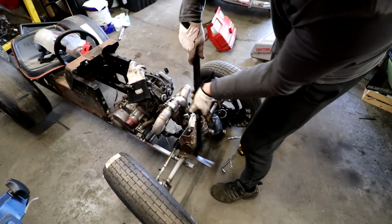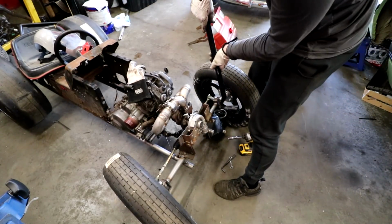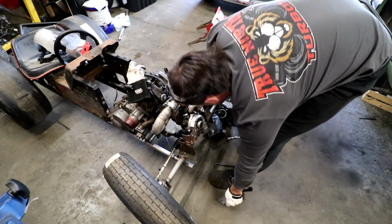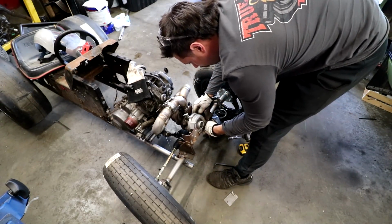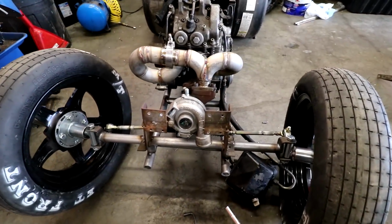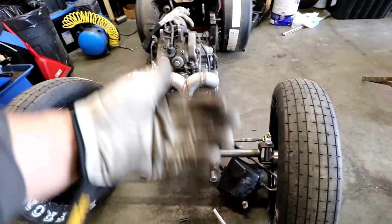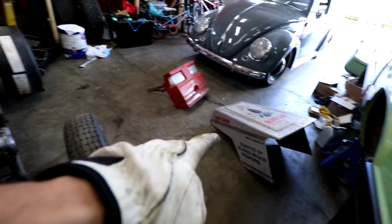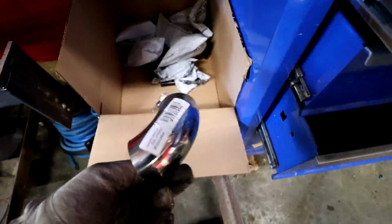Everything's a hammer. Dang, turbo's hanging all by itself now. We're gonna put the front piece on here just so we can place the top piece on so we know how to build our manifolds. All our little tube pipes are here, cheap pipes.